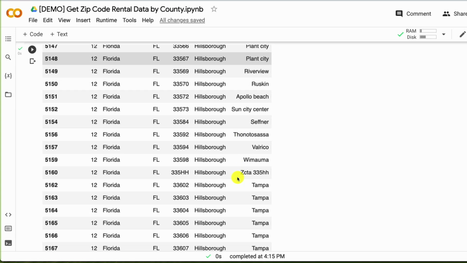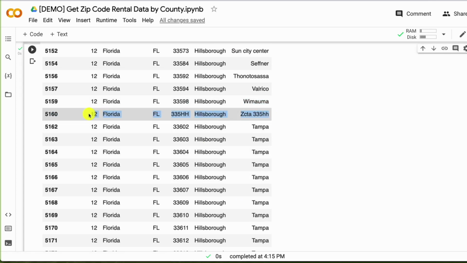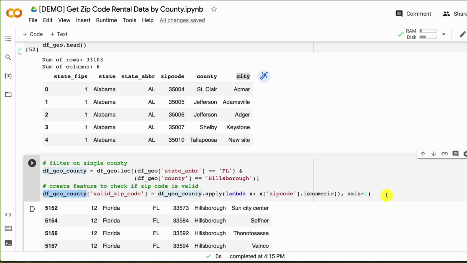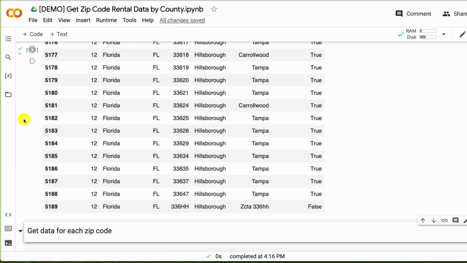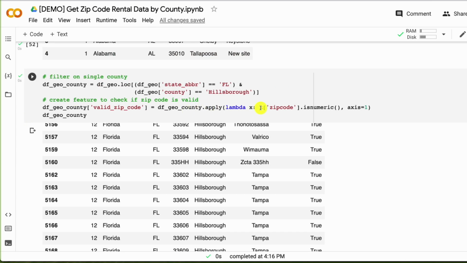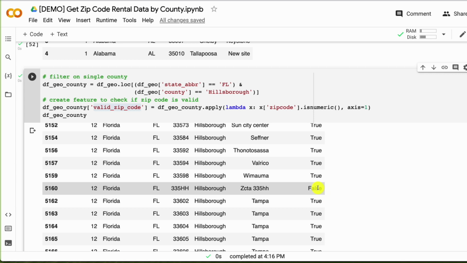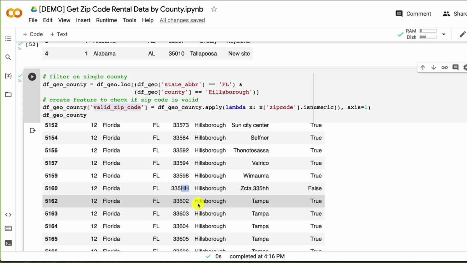Great. However, we do have an issue as we're looking at it. There's some invalid zip codes. It's not actually a real city, and it's not numeric for all 5 of the elements within the zip code variable. So here we're going to check if it's a valid zip code or not by testing if it's numeric. So see, we have here, check if the column zip code is numeric, and if it's not, then it should be false. So we should see that all of these are true since all the numbers 3, 3, 5, 10 are numeric, but then we see false since HH is not numeric.